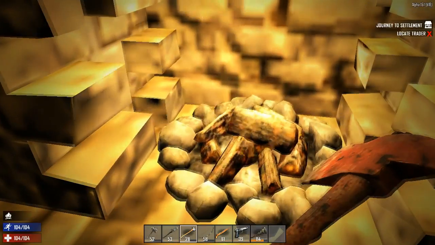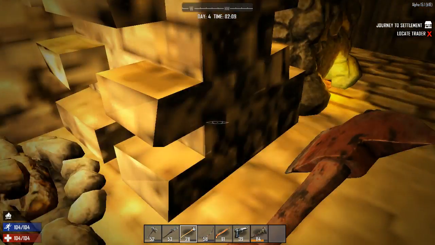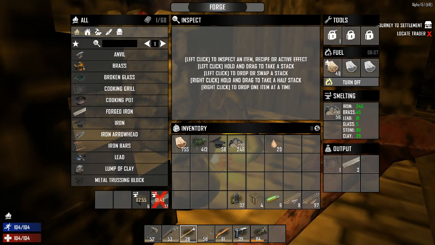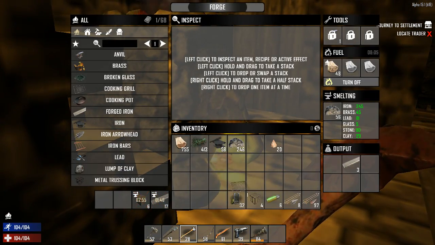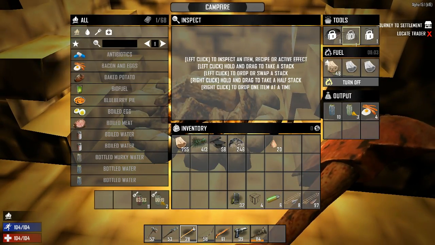Okay, so I've popped down here. I've put some goldenrod tea and some chrysanthemum tea on to cook. I've also set up some forged steel to be made and some brick pavers. That's just small stones and clay to make the brick pavers.